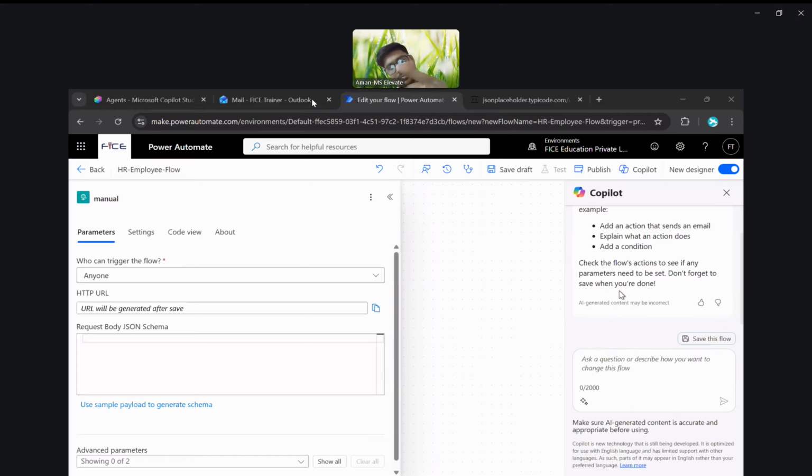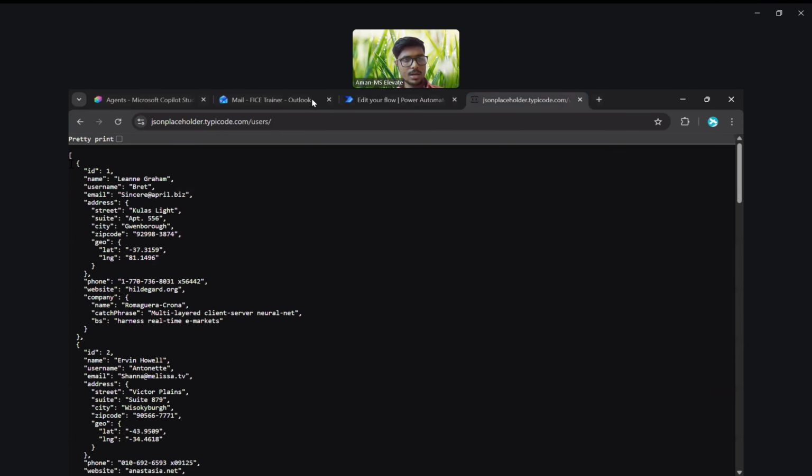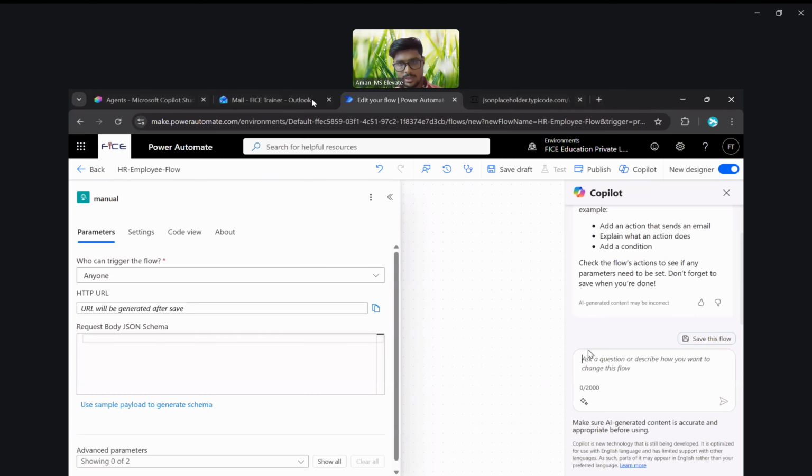So instead of writing this whole JSON schema manually, what if I simply copy this, paste it here, and ask, give me the JSON schema for my manual trigger.